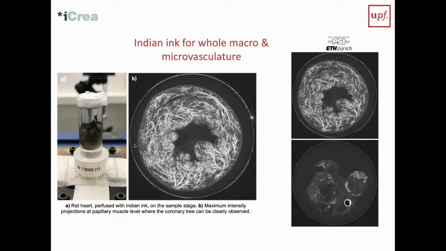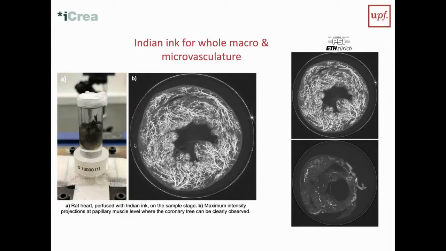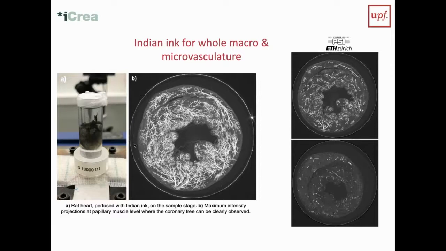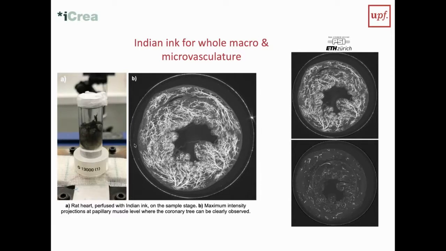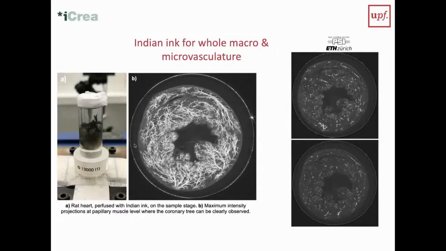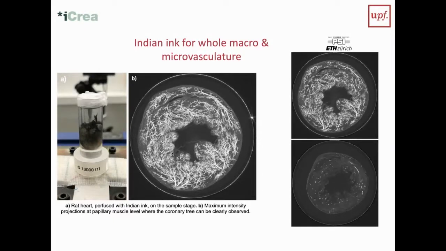Also, in this case, this is actually using contrast agent, but you see some vessels without contrast agent. Here it's actually Chinese ink being used as a contrast agent in a rat heart. So you really see how the coronary circulation goes from the big vessel on the outside, and then you see it really branching towards the inside, and you see how dense the coronary system is.